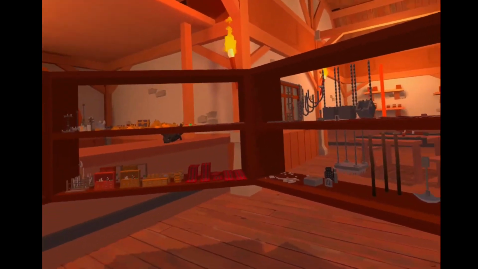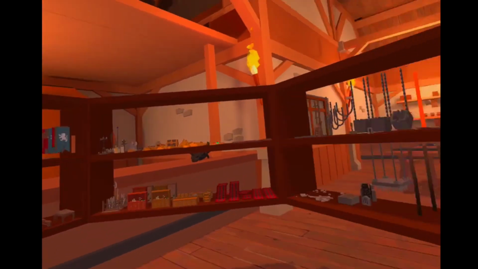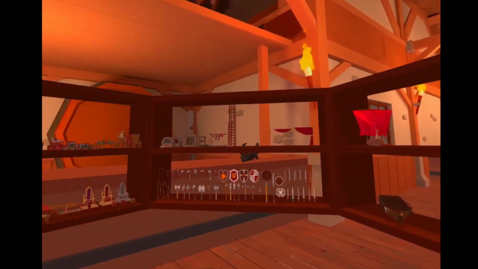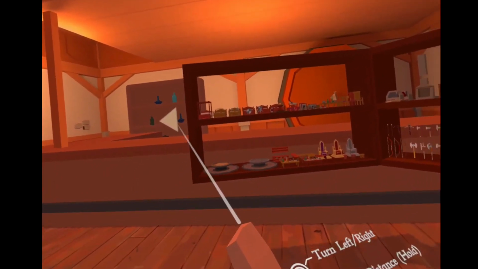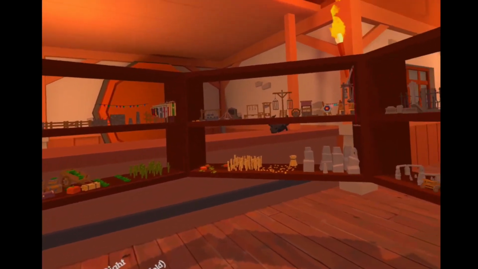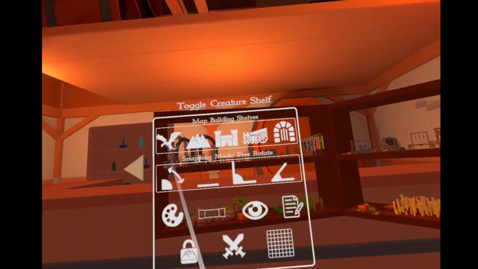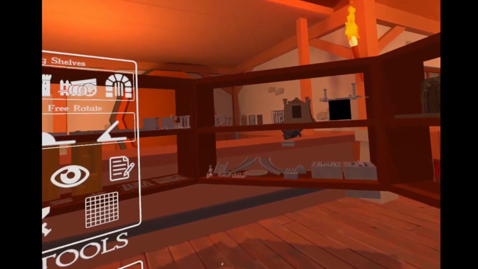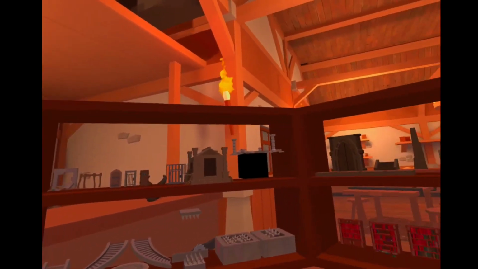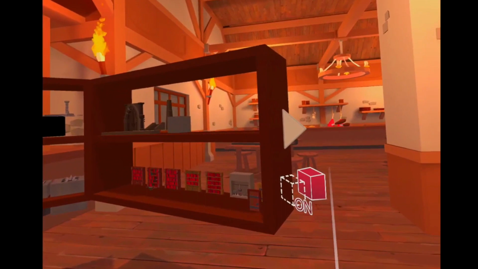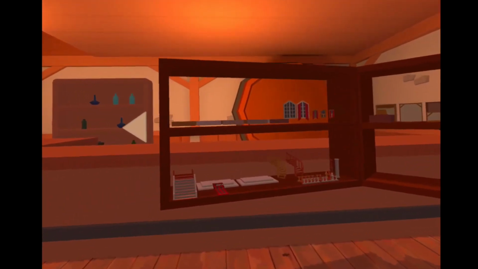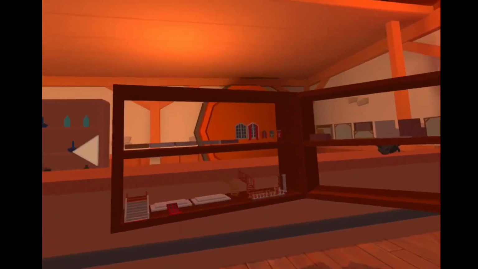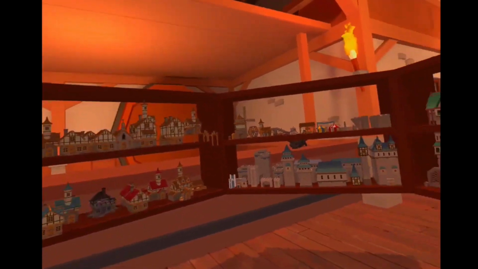And then if you want to add other terrain, building.